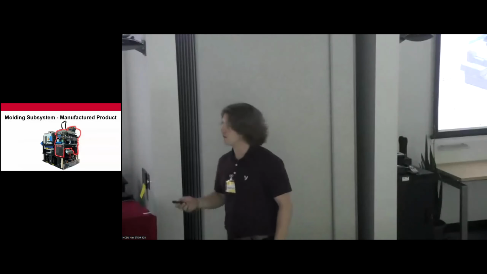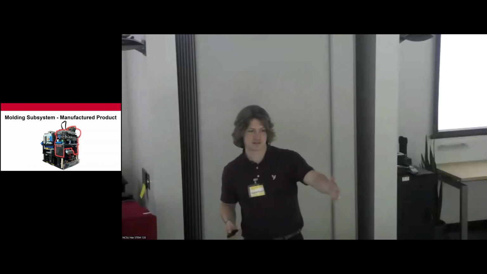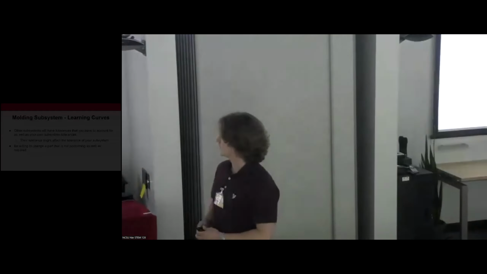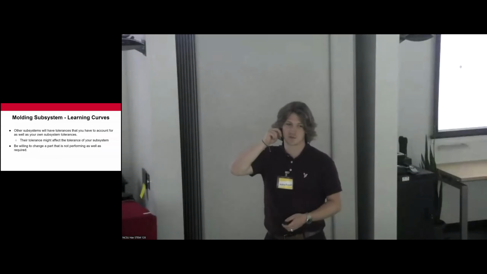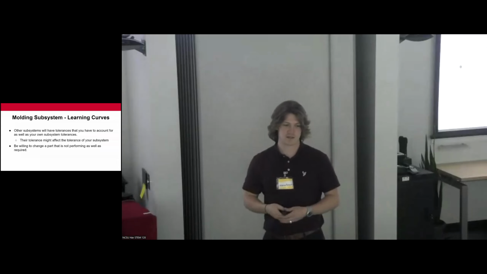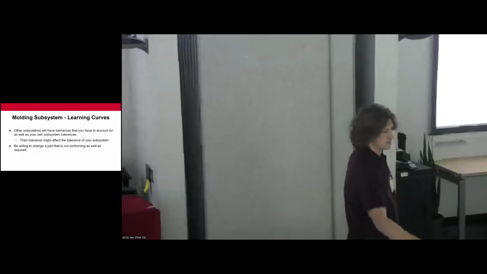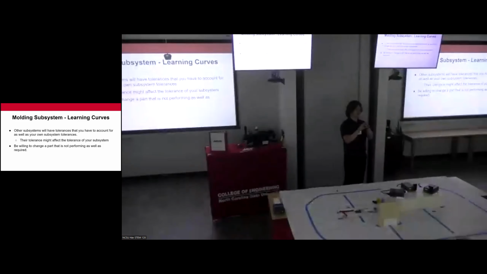And this was our manufactured product towards the end, as you can see up here, and it will be demonstrated for you shortly. But some of our learning curves is that other subsystems are going to have tolerances that we have to account for, which basically means the little holes inside these ovens are thousandths of an inch gap that we have to try to hit.